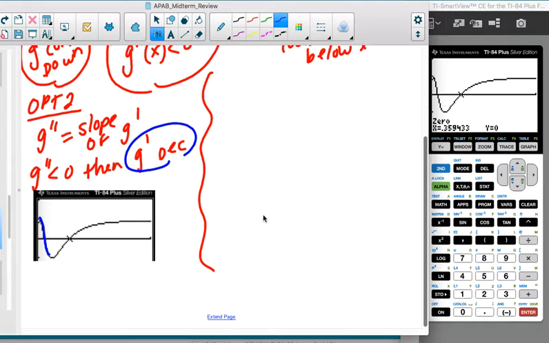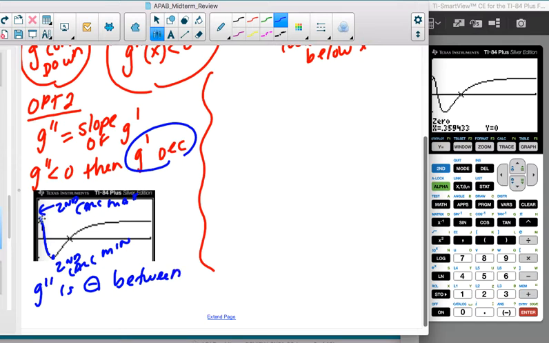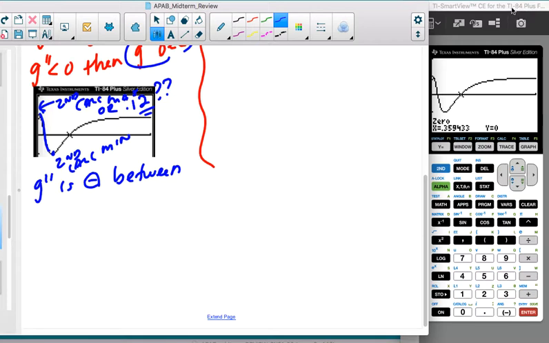So basically what I could do is find the coordinates of the max, second calc max. I could find the coordinates of the min, second calc min. And g double prime is negative between them, right? That's when the slope would be negative from whatever this max point is. Now, if there's no max here, then it's either the max or honestly, it's the 0.12. I don't know if it's the end. I'm not going to know that until I second calc max. But that's one option, and I'm going to show you that you get the same answer if you do it both ways. So we're going to start with this one.